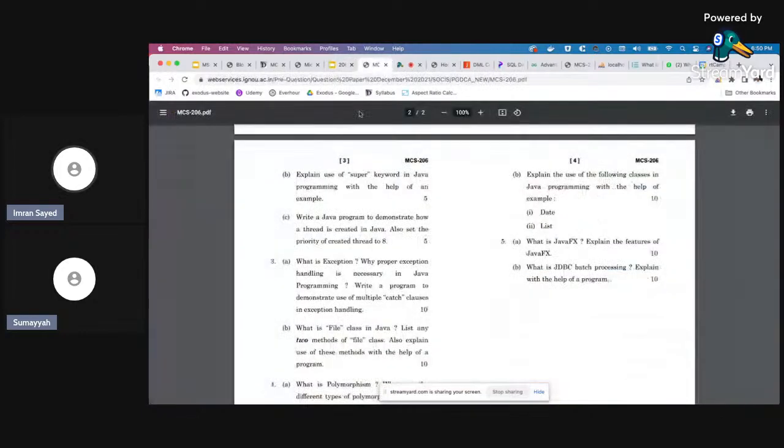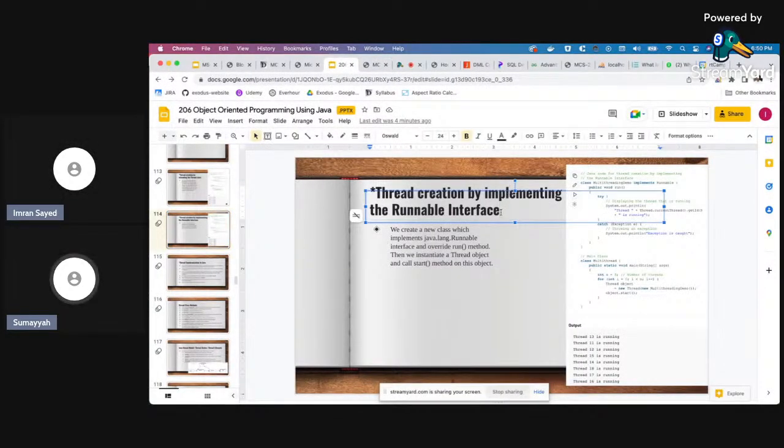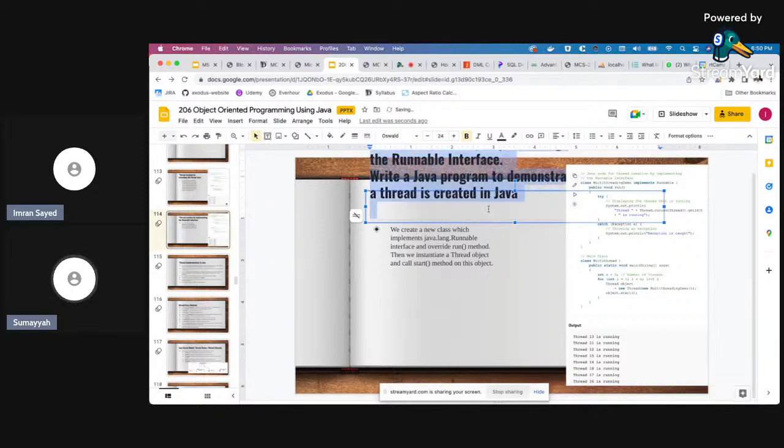So the question is: program to demonstrate how threads are created. Also set the priority of the created thread to 8. How will we set the priority? I think we haven't done that. There was a list of methods. I remember seeing set priority somewhere.